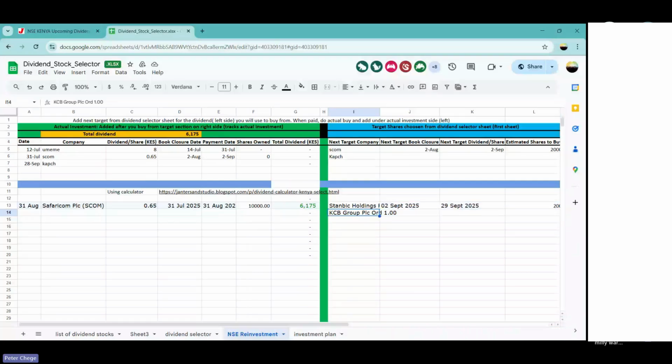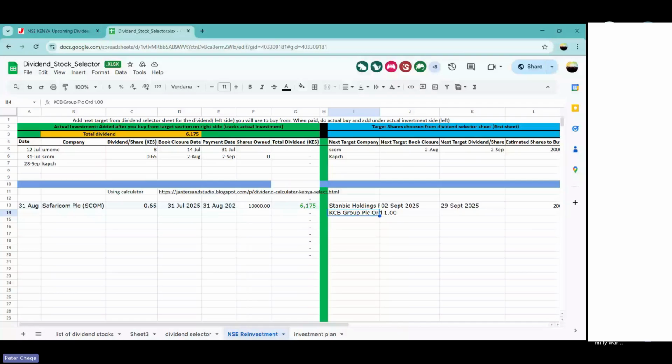So that's how you use a tracker to track your dividend. Again, I insist, there is nowhere you can track dividend within broker platforms, even CDSC. The only way you can track your dividend is to go to the registrar. And for those who have gone to the registrar, you know the story. You are returned back to the broker. The broker returns you back to the registrar. Instead of going through that hassle, just use a simple Excel, track your dividends.